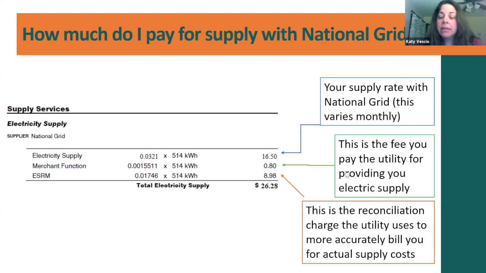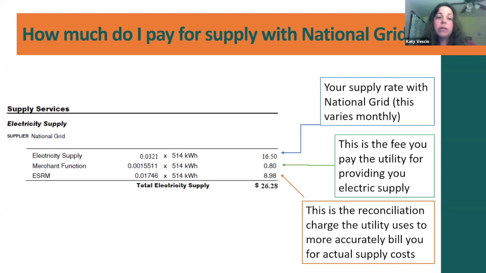Understanding this is crucial, because if you just glance at your bill and say, oh, this month I paid 3.21 cents, that's inaccurate. It doesn't take into account these other charges that make up your supply costs. We've taken the time to go into this in a little more detail because we found it important for folks who are trying to understand the CCA program and how their bill might change to understand this first. So this is maybe what your supply portion of your bill looks like now.